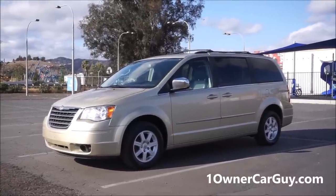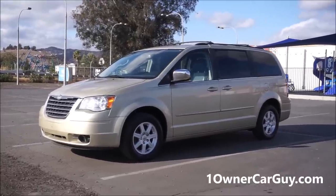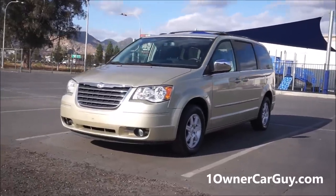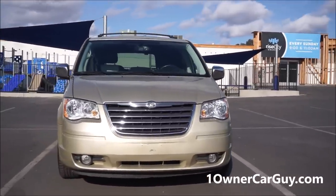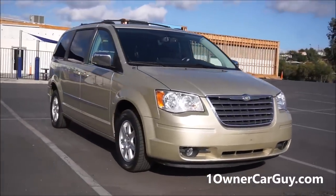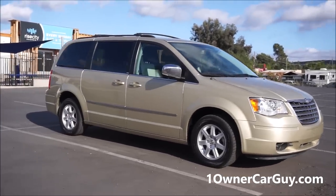And what I've got here for you today is an absolutely beautiful 2010 Chrysler Town and Country minivan. I don't know, what do you want to call it? That's what it is. It's a Stow 'n Go, a five door. Everything on this van opens up. It's got the blind spot mirrors and stuff. It tells you and people around. It's got the Mercedes-Benz looking interior.